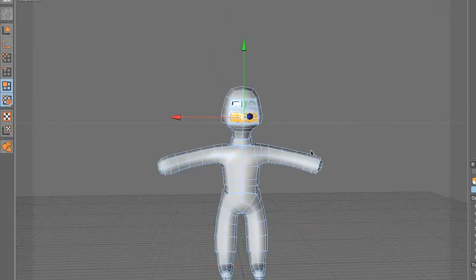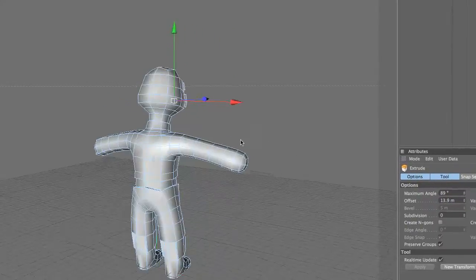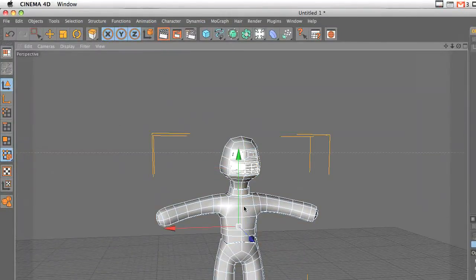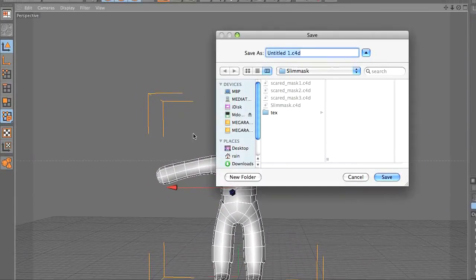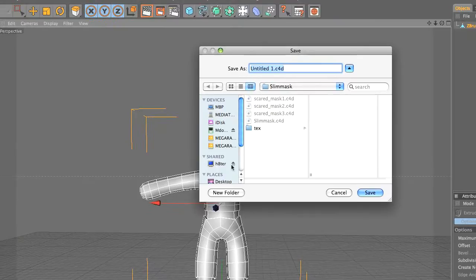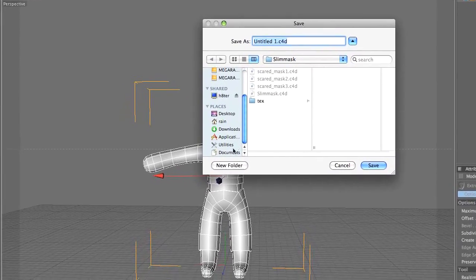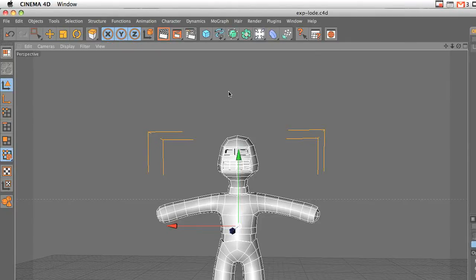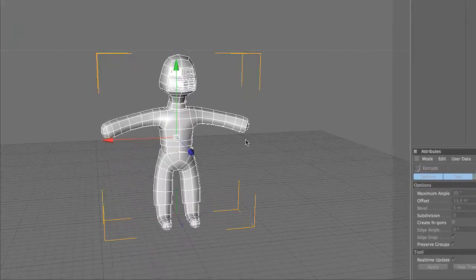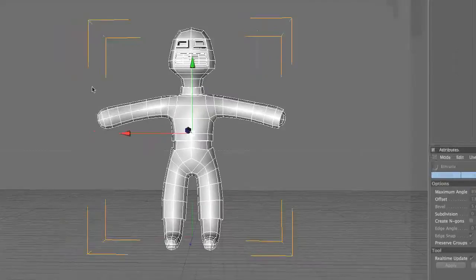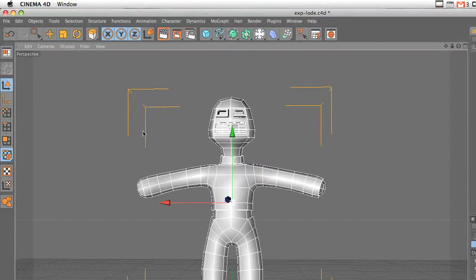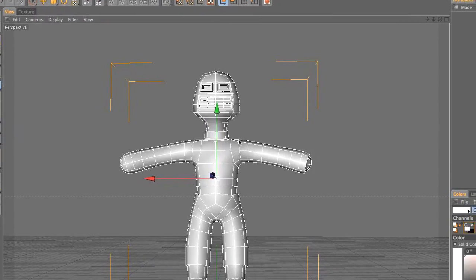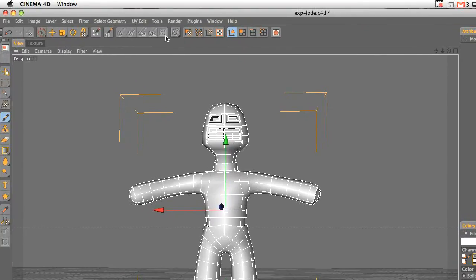Okay. So now here's our little pudgy guy, right, with weird pants. I'm going to save this in case the world explodes while I'm working, because the world does tend to explode. Let's call this guy explode. And then again, I don't really understand this, it's just part of the process, but I have to generate UVs so I can switch my displacement maps out with ZBrush.